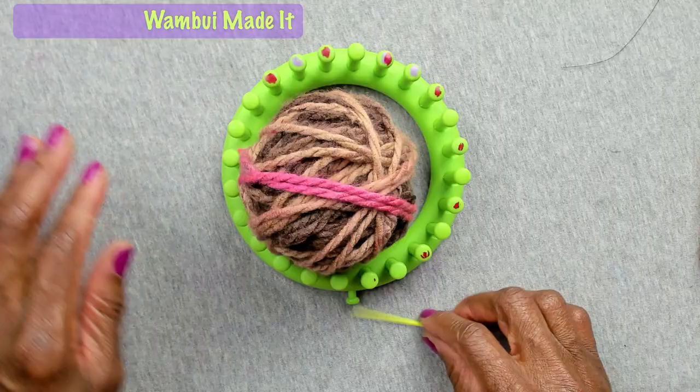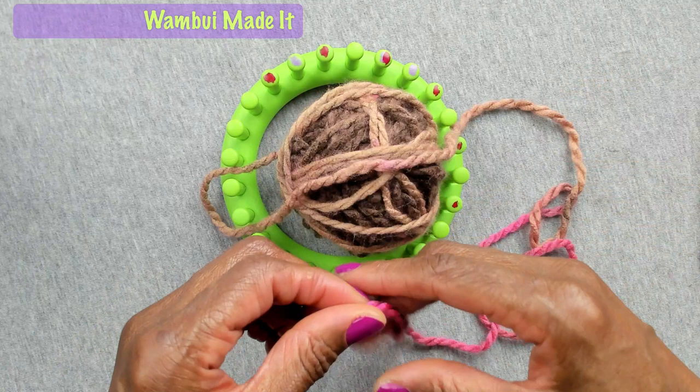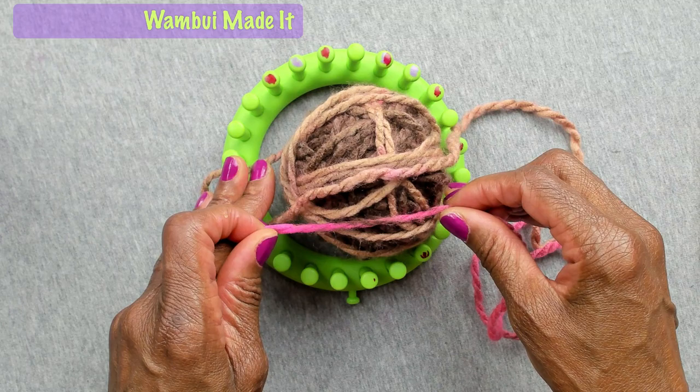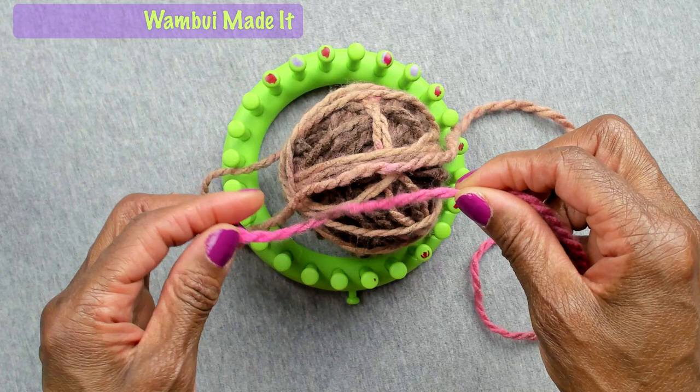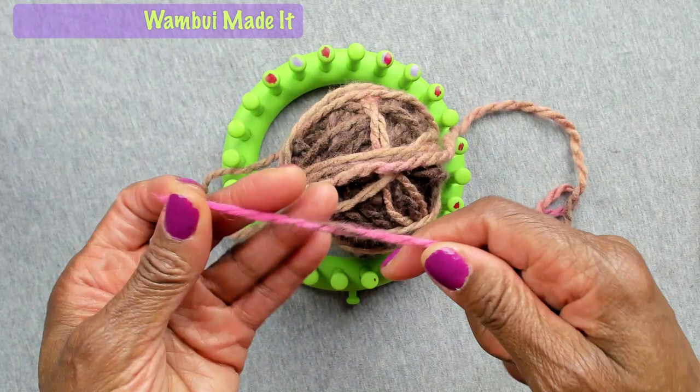Now, I do recommend the chunky yarn, a fat yarn, a thick yarn, because if the yarn you use to make your pouch is too thin, it's going to give your pouch kind of a lacy look, which might be a nice look, but depending on what you might want to put in your pouch, things might fall through the holes. Plus, people might be able to see what's inside your pouch. So I suggest using a chunky, a thick, a fat yarn. If you don't have a chunky yarn, then I would suggest combining two yarns together to make a chunky yarn and work with it as if it were one yarn.